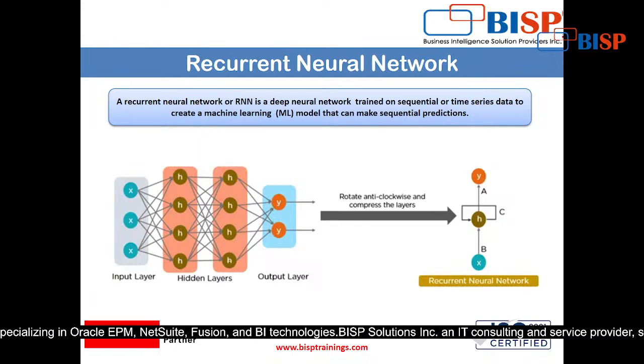That is called sequential. If you see here, rotate anti-clockwise and compress the layer. All in all, it calculates the data and makes the prediction based on the previous data also, because it has a memory to memorize the previous data. Clear?